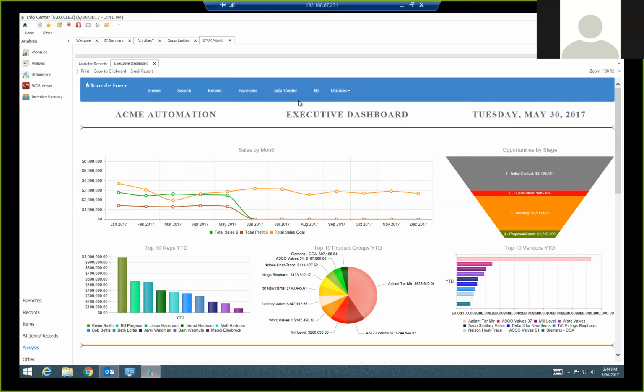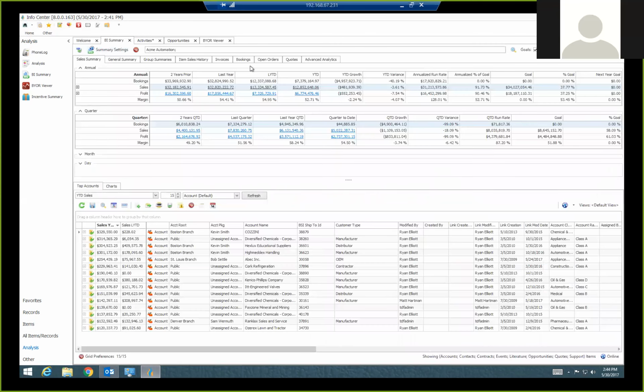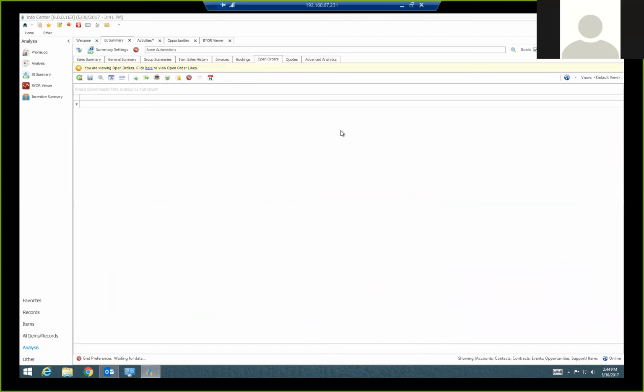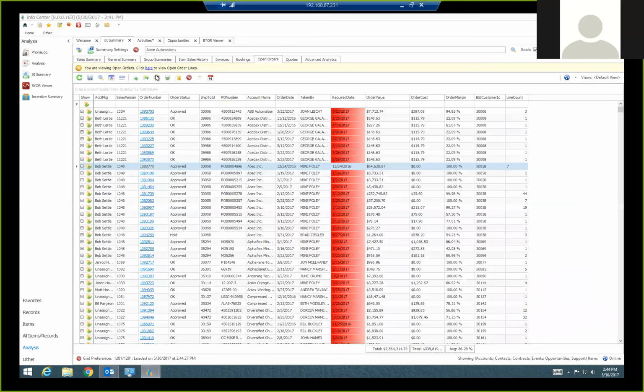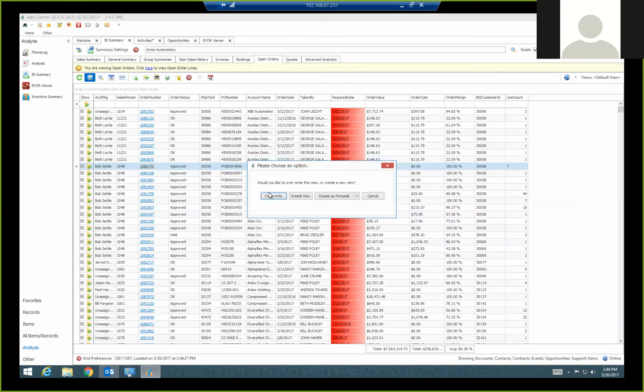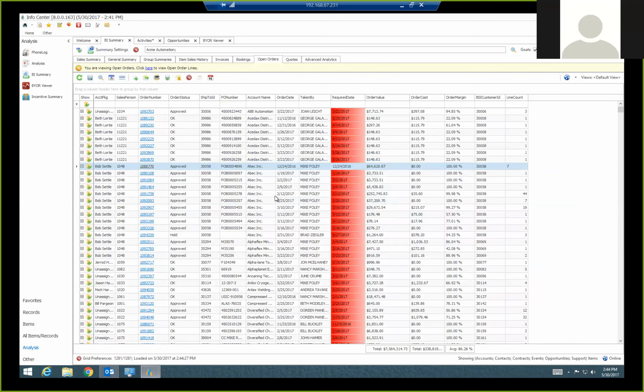You can provide yourself with great information, have it emailed to you via the alerts and notifications, or even have it on the BI summary when you're doing some analysis. Maybe you're looking at just open orders. You simply want to look at open orders in the system. You can see that. So it makes it nice and simple for you, and you can easily see the details across the board about the entire company if you've got rights to.